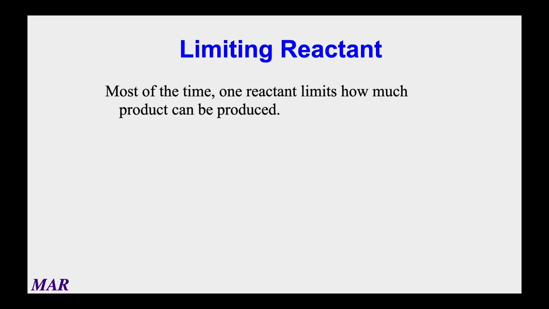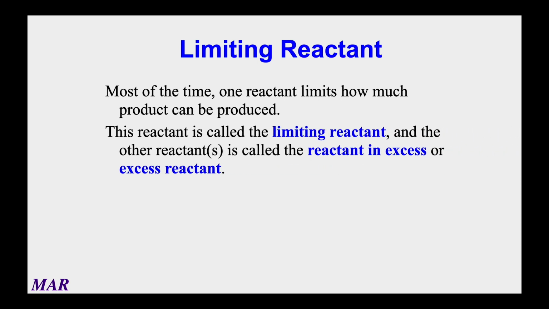Another thing that happens is that most of the time, if you have two or more reactants, one of the reactants is going to limit how much product you're going to make. Let's say you're doing a reaction with gold. Gold is an element, and you can do cool chemistry with it. However, as you can probably imagine, it's super expensive. So if you're doing a reaction with gold, and gold is so expensive, probably gold is always going to limit how much product you can get, because there's just not a lot of gold around, or it's so expensive to buy. So you're always going to be limited how much you've got.